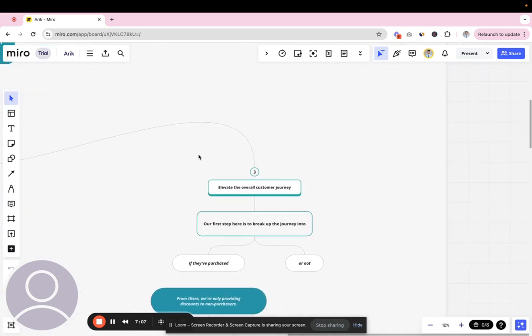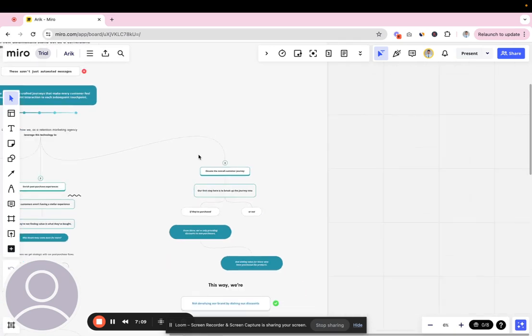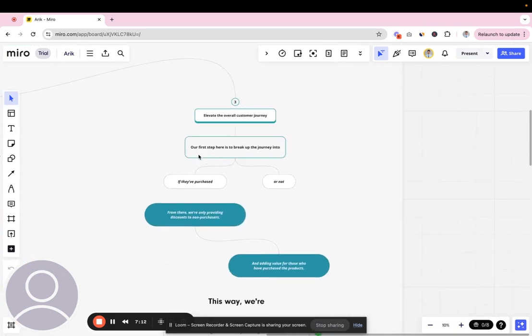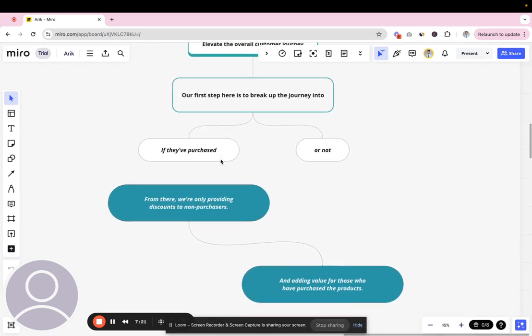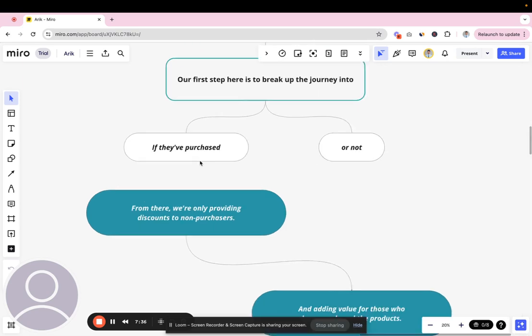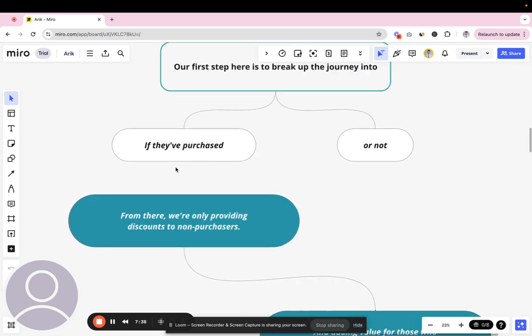A third way is elevating the overall customer journey, right? This is another very important element that you want to have in your overall retention strategy through email and SMS. And like all of this, it's pretty simple when it's broken down. The easiest way to break up the buyer's journey is if they've purchased or if they've not purchased. You're going to speak to a customer who's bought from your brand a lot differently than you're going to speak to someone who has not purchased, because there's still a lot of selling. If you have a good product and they've purchased, you need to tailor that a little bit differently to someone who hasn't purchased.